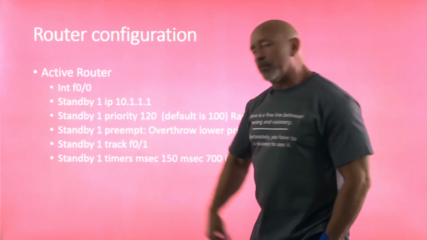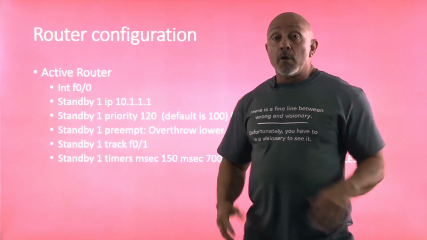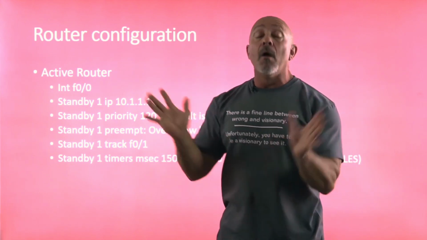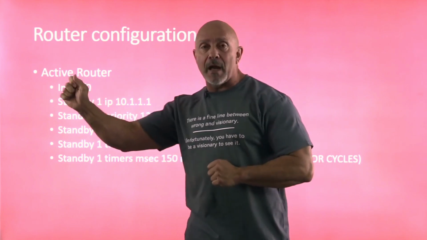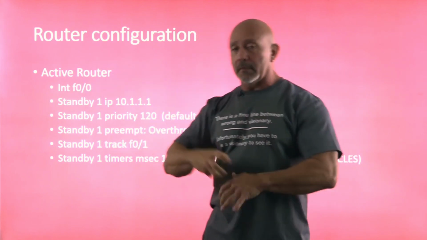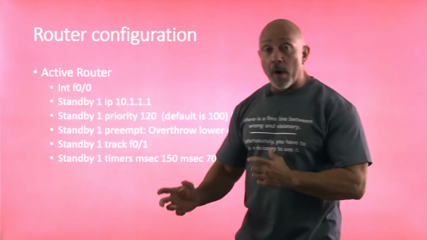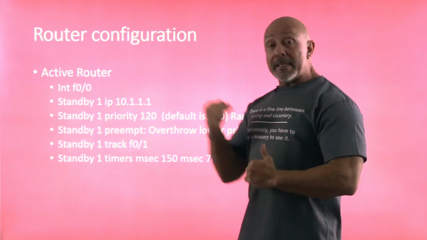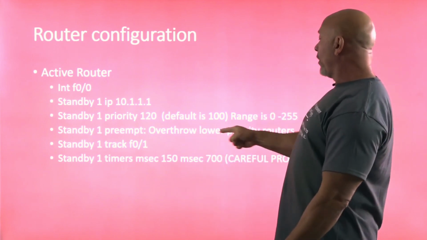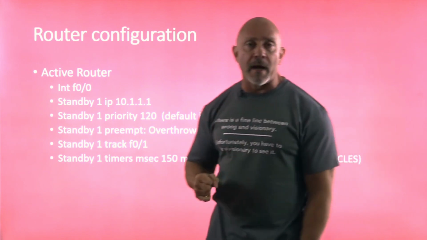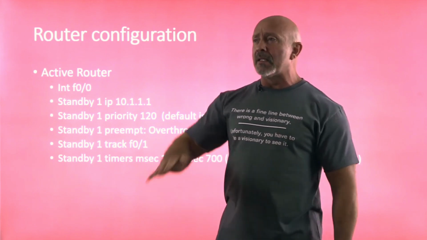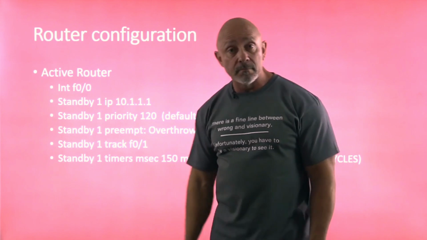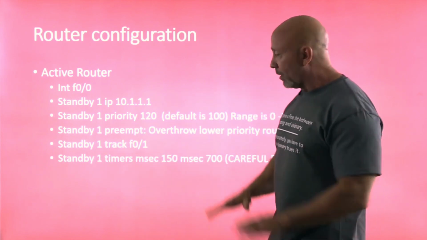Okay. Preempt, what is that? So when the active router goes down for whatever reason, a backhoe hit the cable, somebody did something, whatever the case may be, the standby router takes over, right? After 10 seconds, the standby router takes over. So when you fix the problem on the active router, because that's the router you want, when it comes back, it has a higher priority. So it's going to overthrow the other lower priority routers. So when he comes back, he says, I am the overlord of this network. I am now the leader. So he takes his place back in the network.